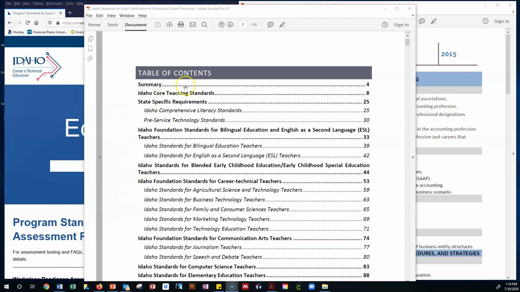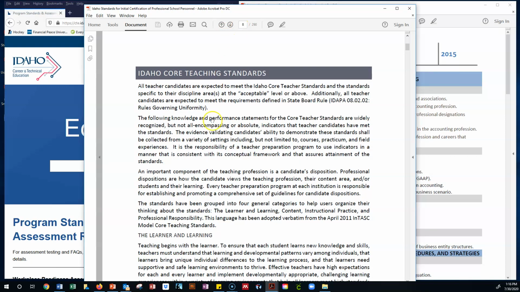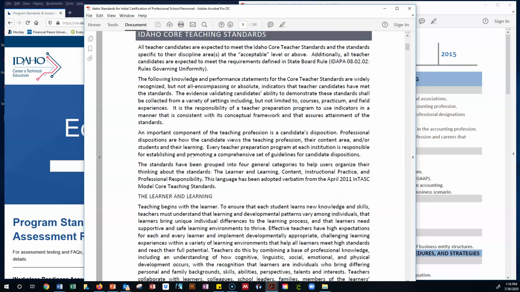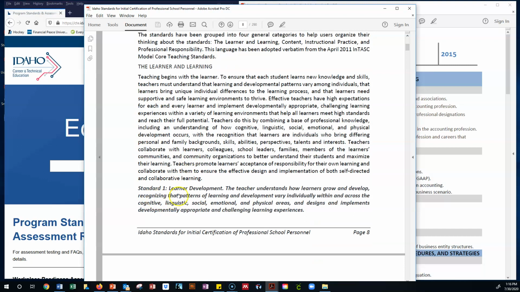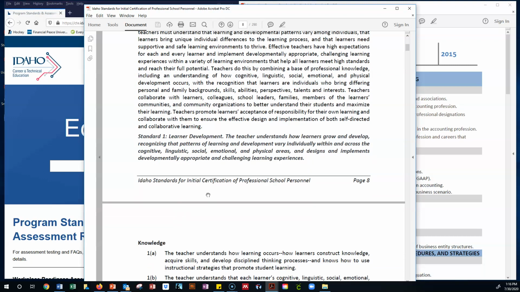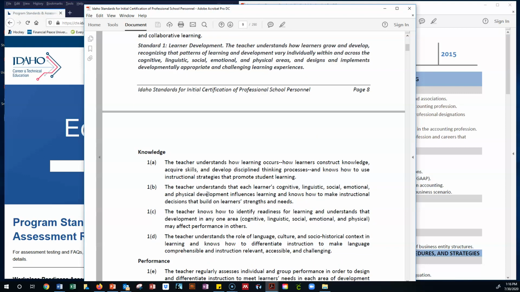So a quick glance at the core. These are standards every teacher candidate, no matter what they teach in Idaho, should be able to do. So if you come down here, standard 1, learner development: understand how learners grow. And then it's broken down into usually 3 areas, I believe.